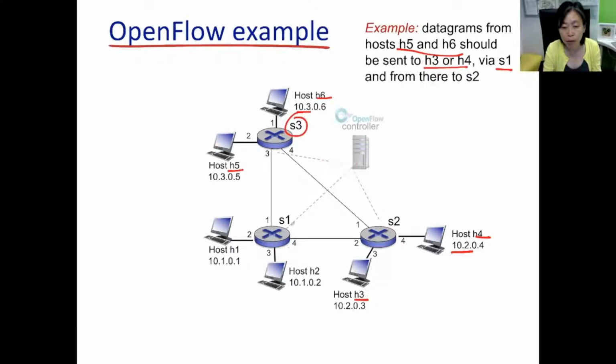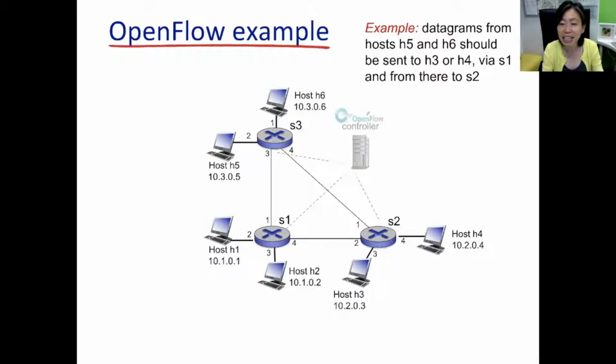But through a very specific route, from S3 here through S1 and then reaching S2. So we want this path. Now, the reason we want to do this in SDN is this. In traditional routing, the routing algorithm usually gives you this. If you want to send data from the 10.3 subnet to the 10.2 subnet, because this is only one hop, this is the shortest path. Traditional routing does not provide you the flexibility of manually configuring a specific route.